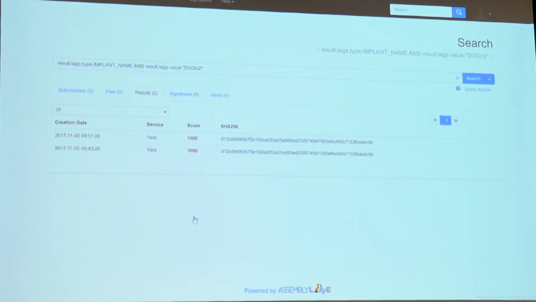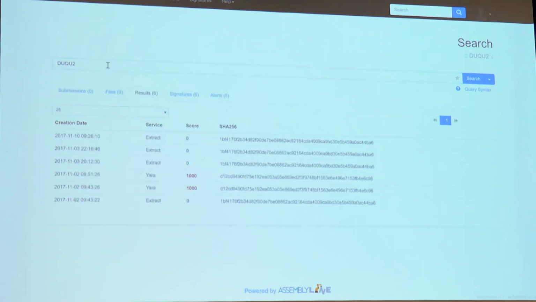So it's all good, but what else do I have on Dooku? So if I actually click the little search beside the Dooku tag, I could search the system for other instances of Dooku. Everything that we have in our database is fully indexed. So you can search on anything. We use Solr as a backend to do the searches. So that's kind of why we can't keep all the data. It's really hard for the system when you have millions of files coming in and you have to index all the files. So I can actually just remove tags, I don't want to search for only tags. I can actually search just for any instances of Dooku.